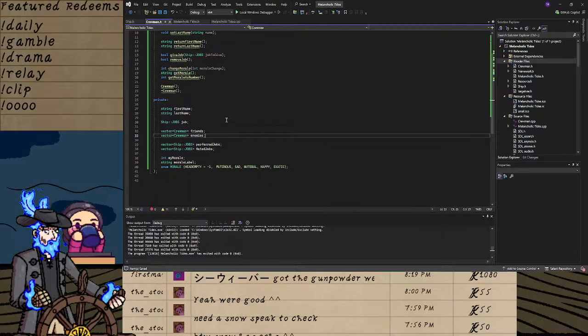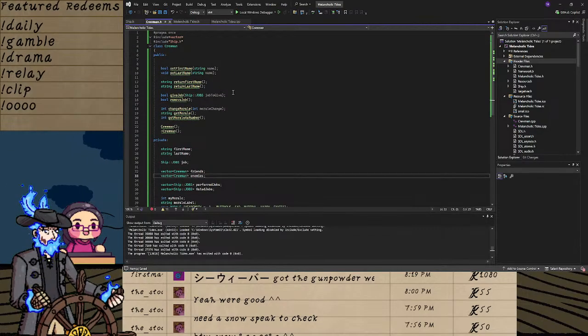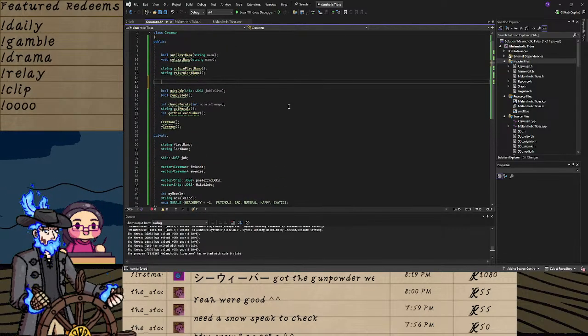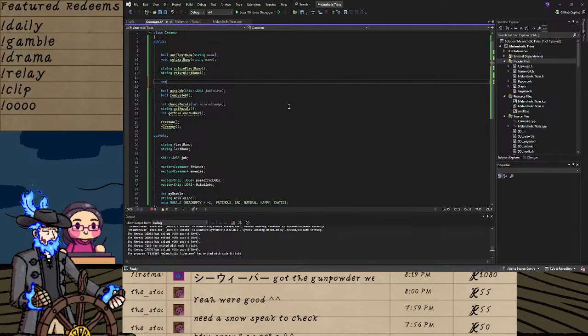Anyway, first name, last name, crewman friends, crewman enemies. Int return.